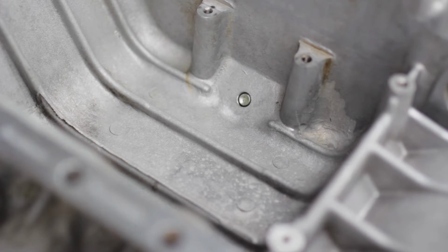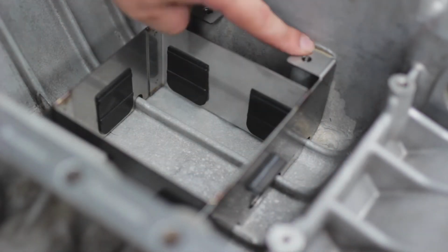Now that we've shaved all those edges off, get a rag and wipe out all the shavings. Just make sure it's all clean. Then finally put it in there. And it sits nice and flat on all the screw points.